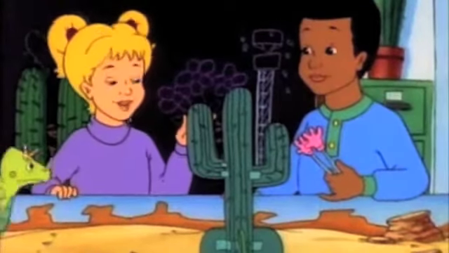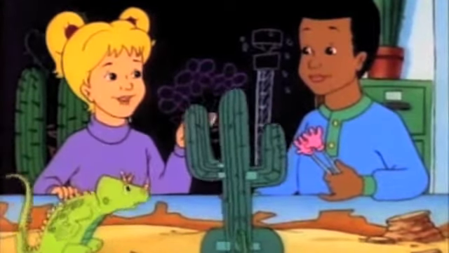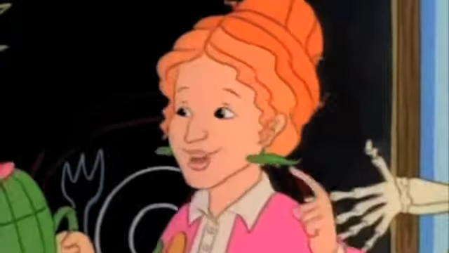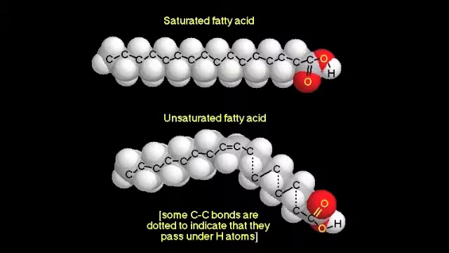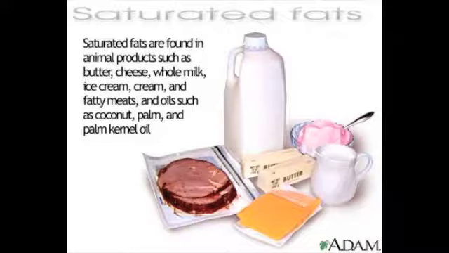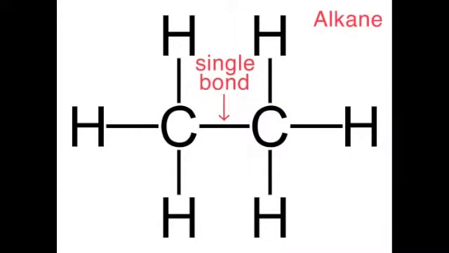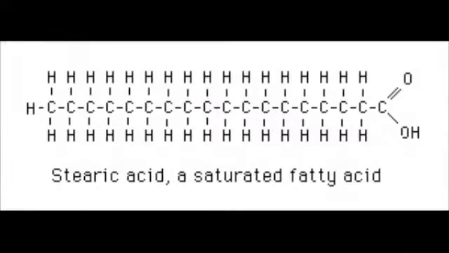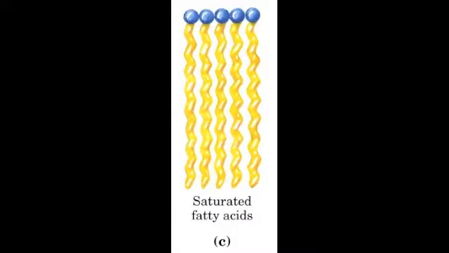Wait, before you move on, how are butter and oils related? Well, firstly, they're both fatty acids. However, they differ in that one is composed of saturated fatty acids and the other unsaturated fatty acids. Saturated fatty acids like butter and lard are alkanes, having single bonds between their carbon atoms to create straight hydrocarbon chains. The fatty acids fit closely together, allowing for many van der Waals attractions along its length, which is what makes butter solid at room temperature.